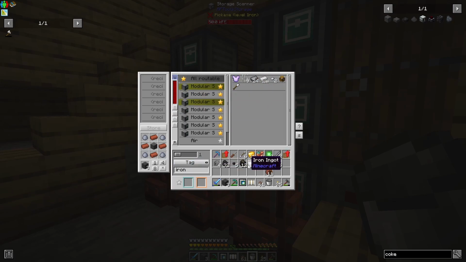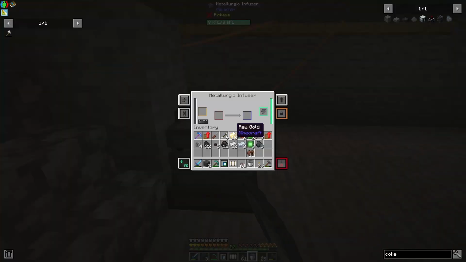Let's just grab a stack of iron, half a stack of iron, and coal. And we can just put iron and coal. Let's try charcoal because it's cheaper. Look at that. You just put iron and coal and that will give us infused iron. We're just going to make one. Now we should be able to put that in there and that will give us steel grit.